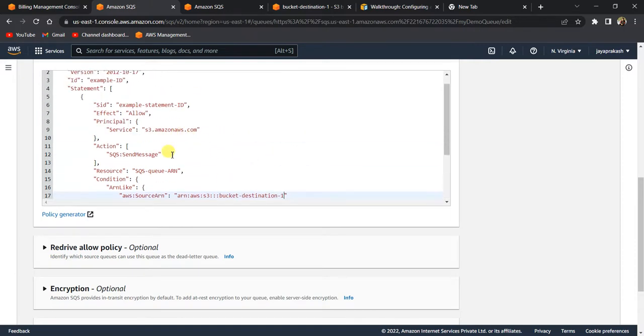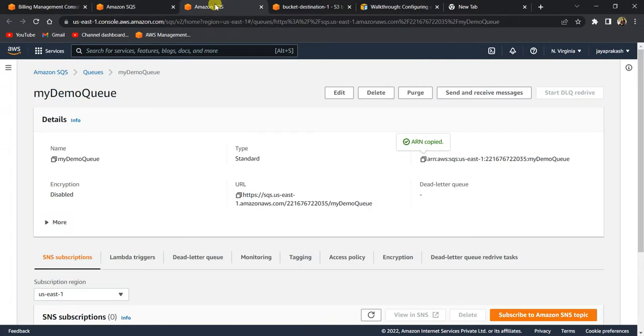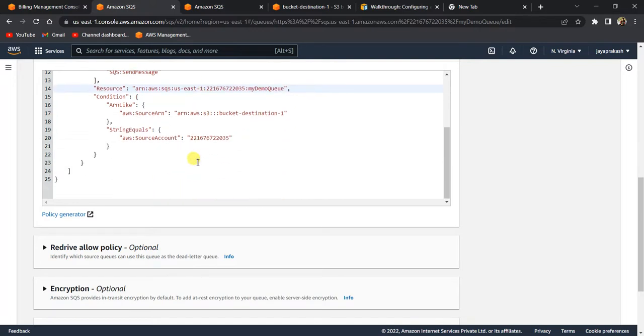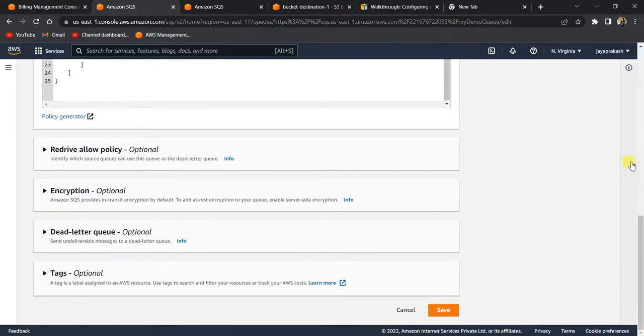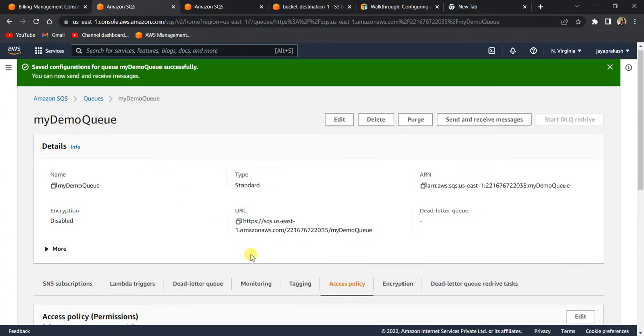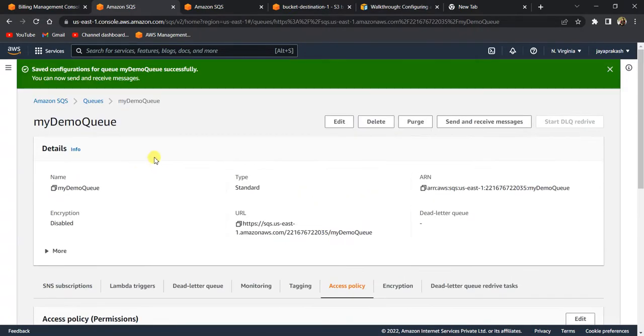We also need to replace this with our SQS queue ARN. The ARN, I'll get it from here. Once this is done, your access policy is all good. Click on save here. So now we have given the permissions for the bucket to send a notification to this SQS queue.